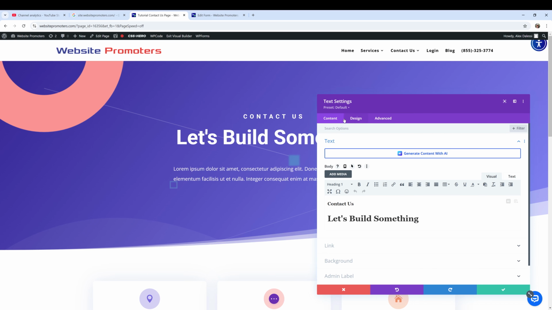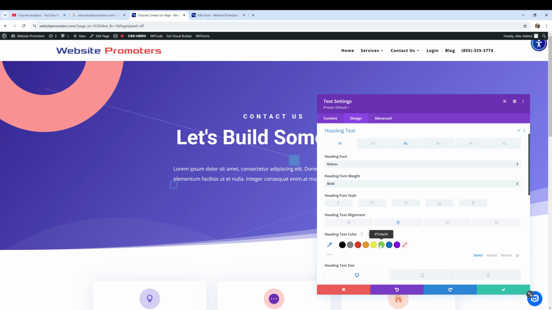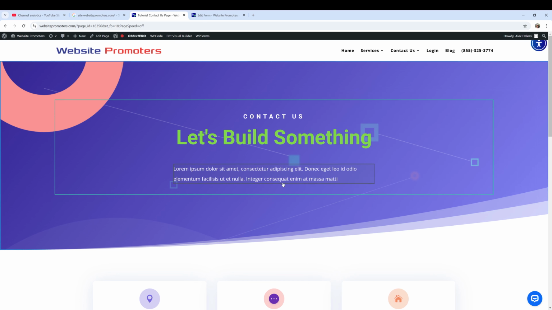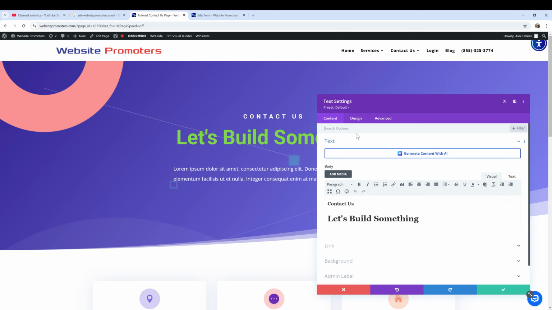Let's say heading 1. So change that to green. Green is not a good color. I'm going to change that.